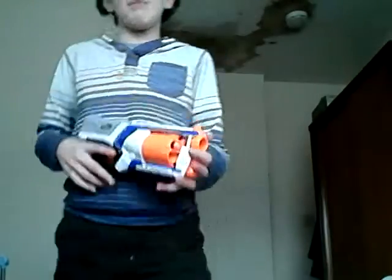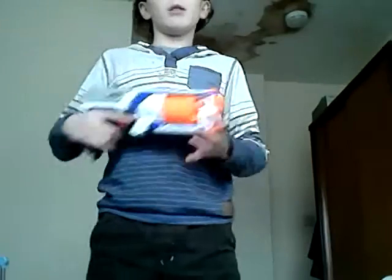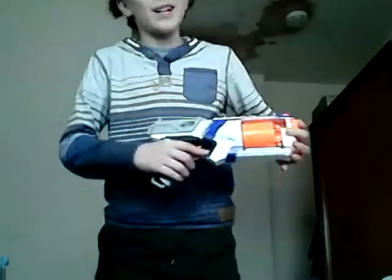It's got great accuracy. As I said, the scope helps with that as well. It's not the heaviest I've held, and you can run with it as fast as you want. You can like James Bond roll and everything with it, but it can be quite heavy. You could get tired out, not quickly, but you can end up getting tired out with this gun. The range is very good. It's like 30 to 35 feet. So you cock it, shoot, and it'll go 30 to 35 feet.